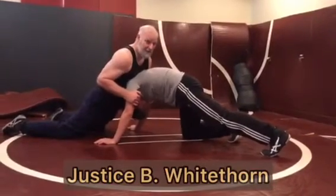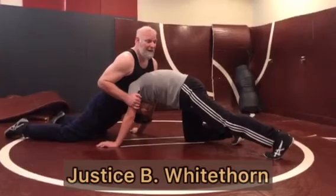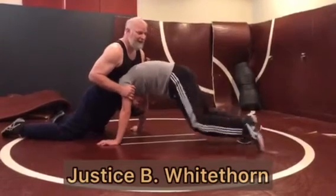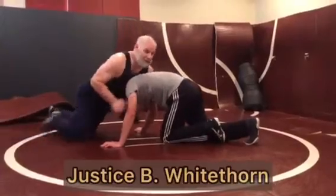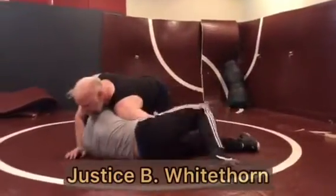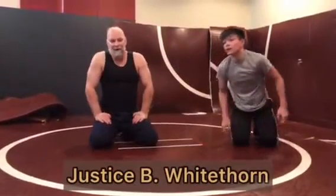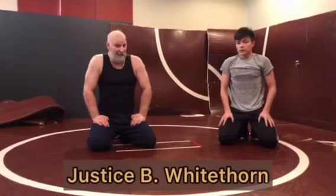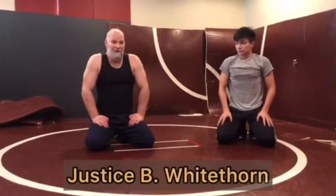Now he tries to drive me up to my feet and he's not going to be able to do it — I'm on my laces or on my knees pushing my hips forward. He's not going to be able to get out as long as I keep his head underneath me. Eventually he figures out it's not working and stops. Then I go into my offense. So there's a difference between a block out and a sprawl — block outs are good, but a sprawl is superior defense.